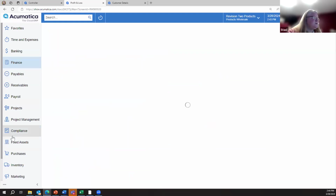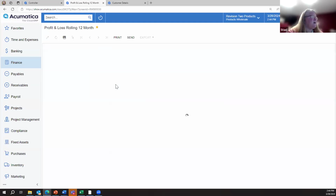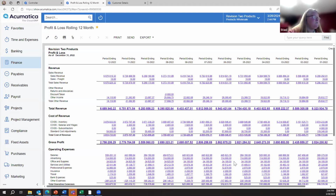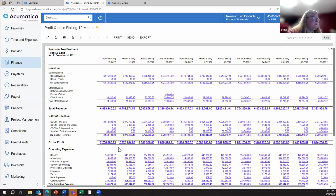Come over here to this rolling 12 months. This particular report, this one speaks to my inner geek. Again, finance people who love reports and data. This rolling 12-month report is a P&L for all the 12 months. And you can look here, you're doing your analysis at the end of the month or the quarter or the year. You can look for those inconsistencies and see where maybe we missed a bill, something was categorized wrong, whatever it might be. But again, just like I showed you on that dashboard, this is drillable.